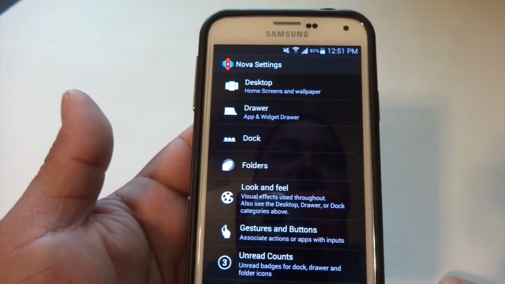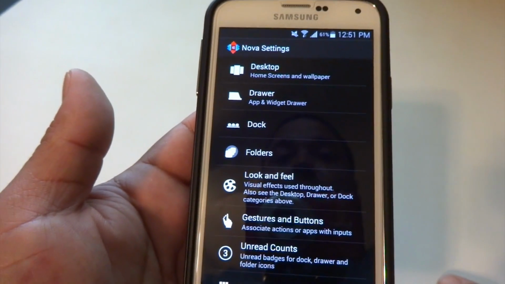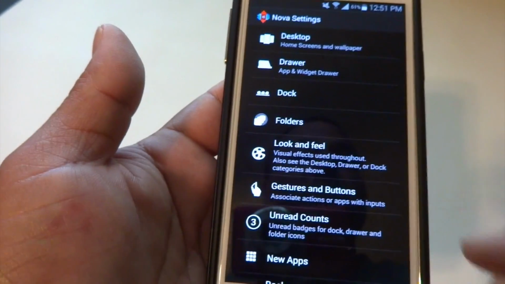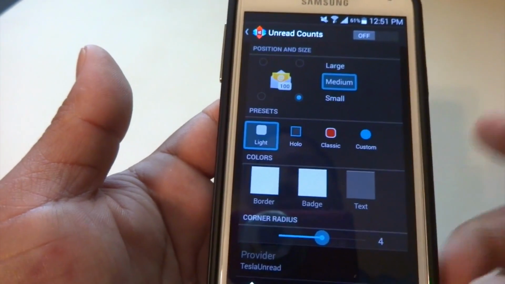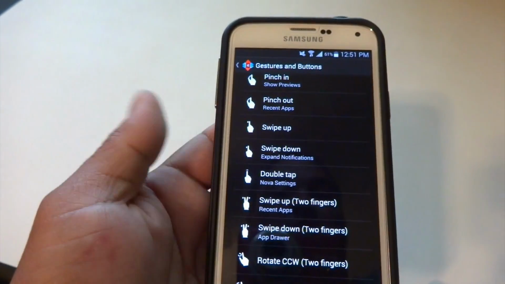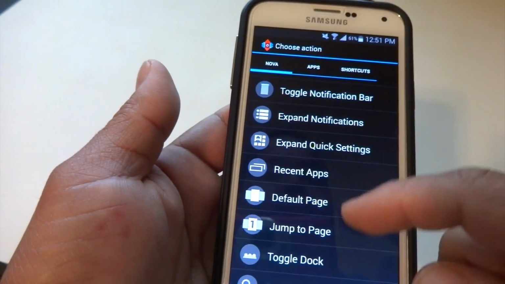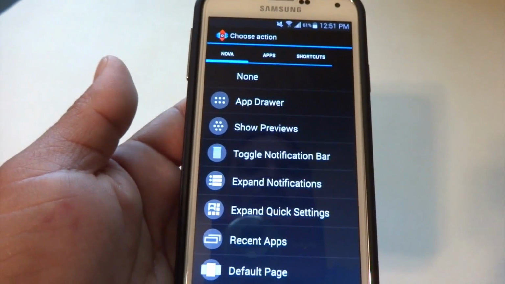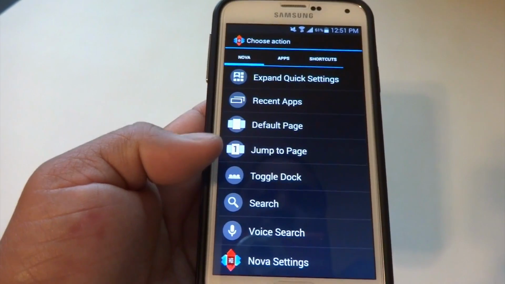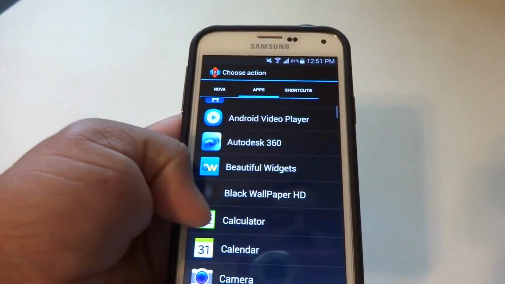So that's actually a really convenient way of getting to your Nova settings without having to go to the app drawer, and then hitting one thing and then another thing and then finally getting into your settings. So that's cool, that you can actually do that, and you can set up these really easy. Matter of fact, I'm going to take this to swipe up, and I'm going to make it, let's see, no, there it is. So you can actually make it one of your apps.